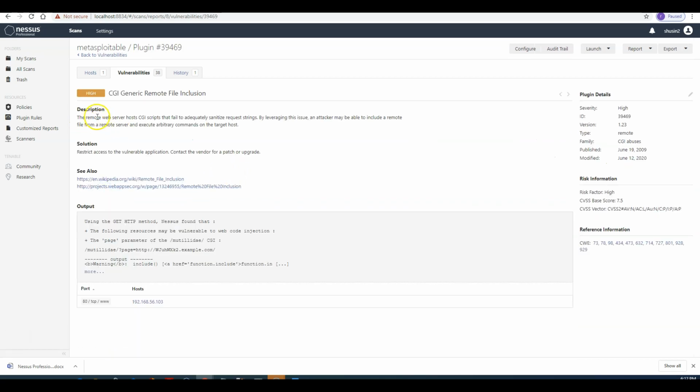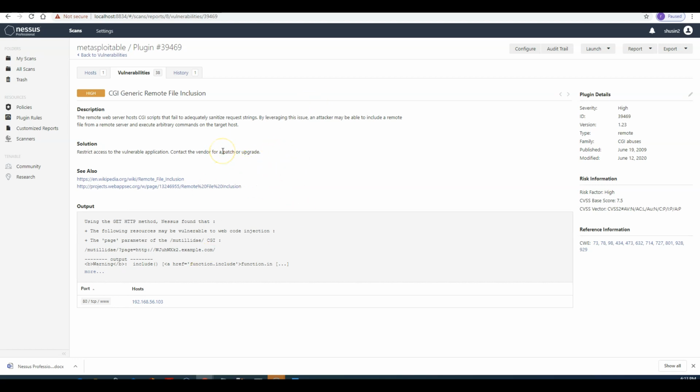It tells you that the remote web server script failed to adequately sanitize request strings. By leveraging this issue, the attacker may be able to include a remote file from a remote server. So what's the solution? Restrict access to the vulnerable application and contact the vendor for a patch or upgrade.